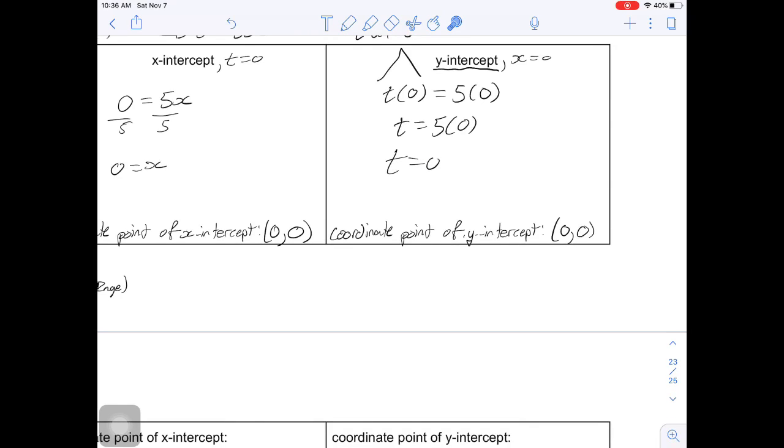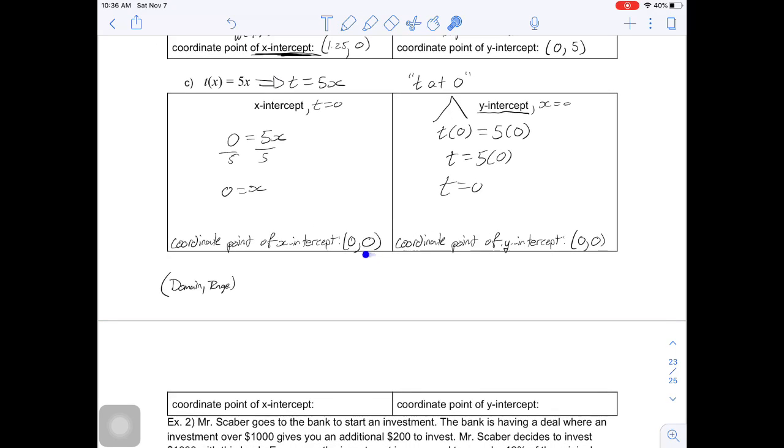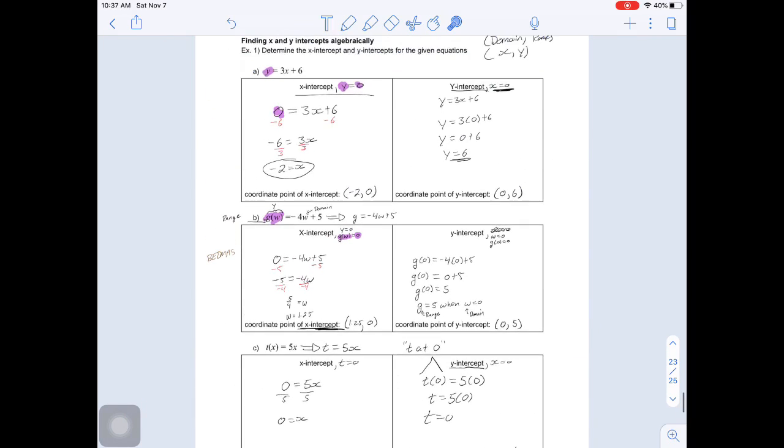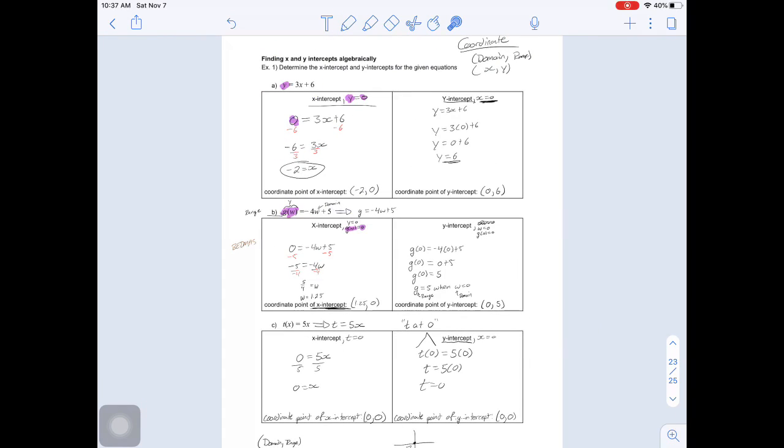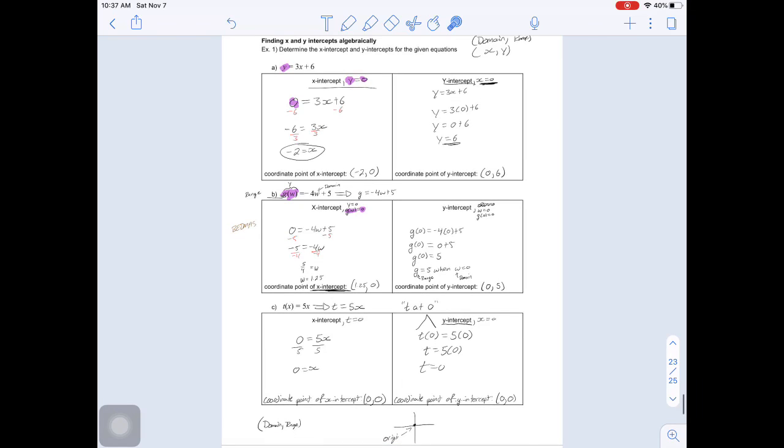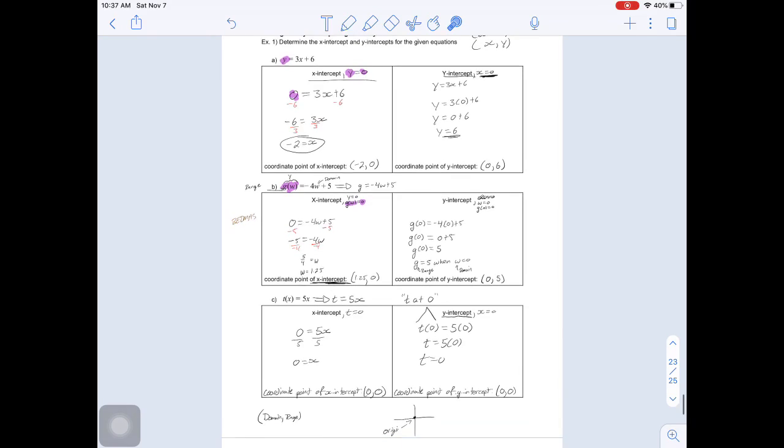So here, and this sometimes happens, if you ever go through the origin point of a graph, an origin point is this point right here, that is known as your origin point. And if your graph goes through that, you have an x-intercept and a y-intercept at the same place. And that's the only place that's going to happen. Okay? So make sure you go practice how to find x and y-intercepts, as it is very important to understand.